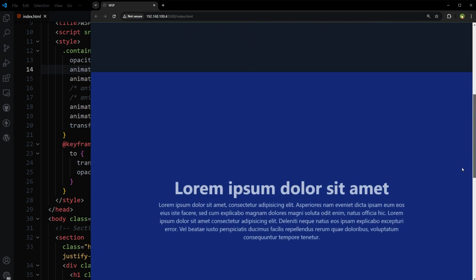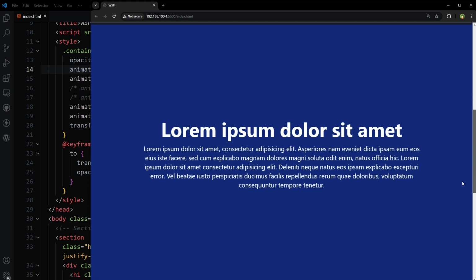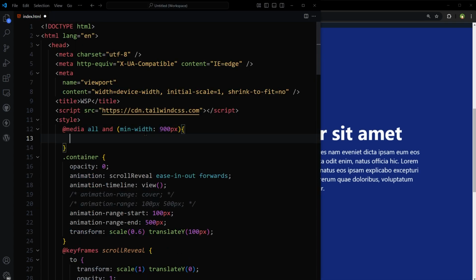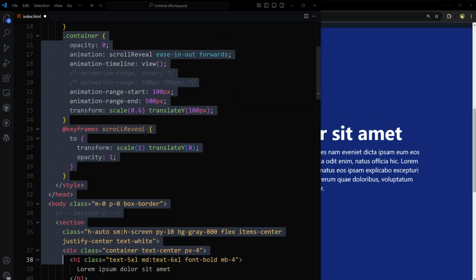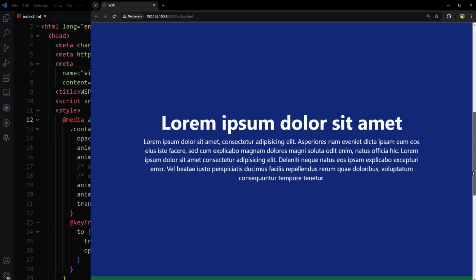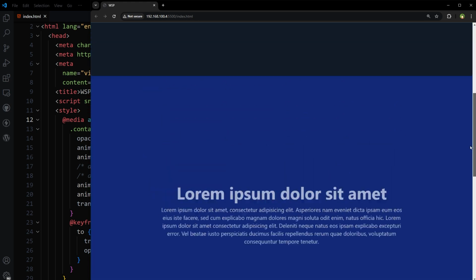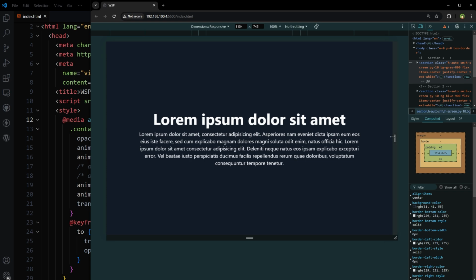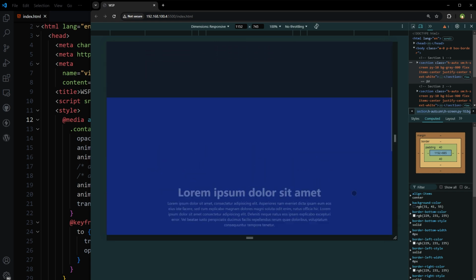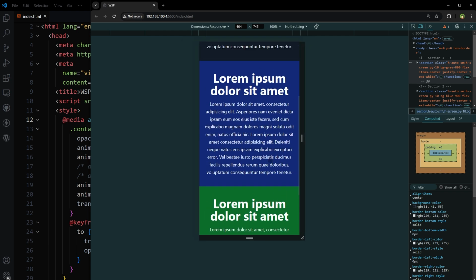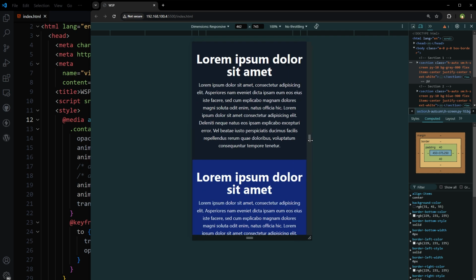I will add one more thing to it. Because of the specific nature of this animation, I will remove this animation below iPad level. To do that, I will enclose all this CSS in a media query. That is @media all and min-width 900px. You can adjust it according to your need. And I'll move that code inside this media query. So now this animation will work on bigger devices like iPad and like on the desktop, but for mobile, it will not work. And that is what we want. Because for small devices, you see, we have less space to move things around. For bigger devices and desktop, it is perfect.